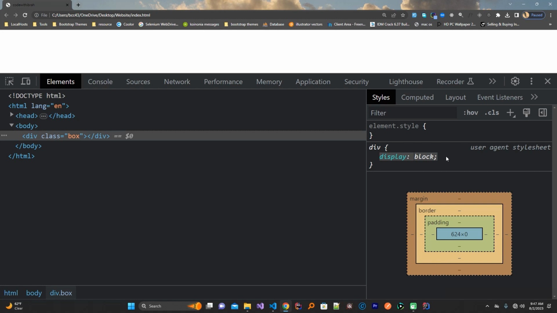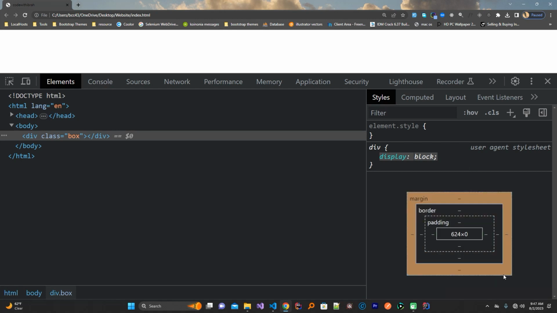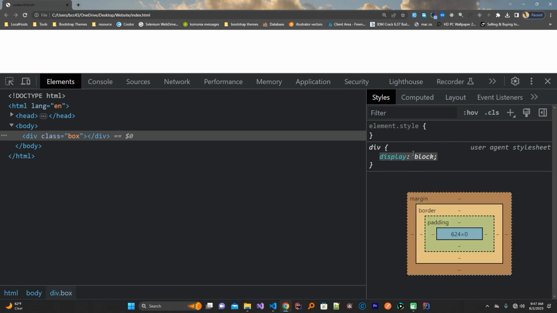Any block level element automatically has display block, because block level elements take 100% of the width.